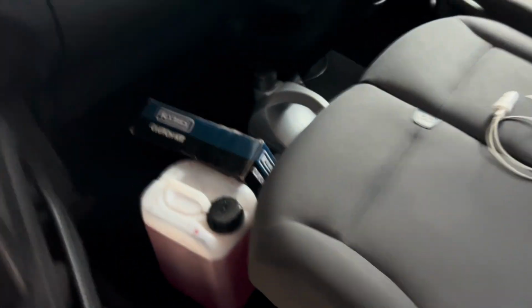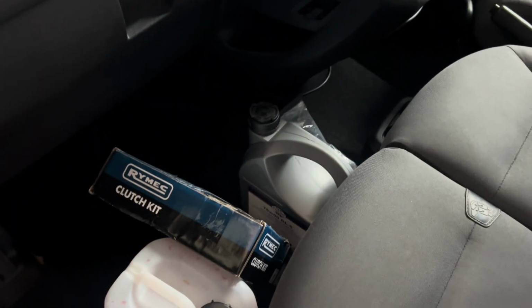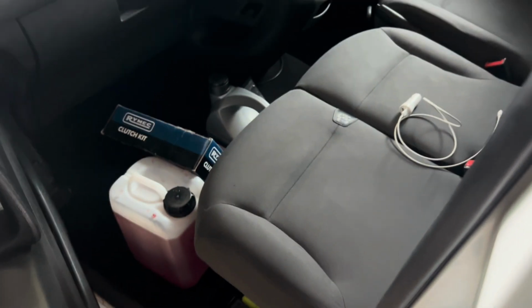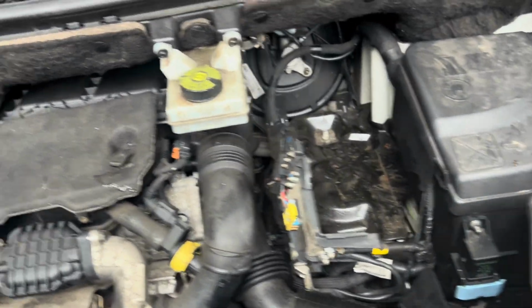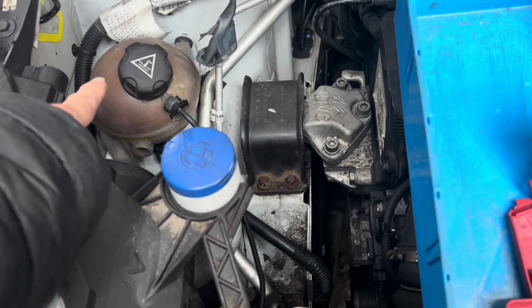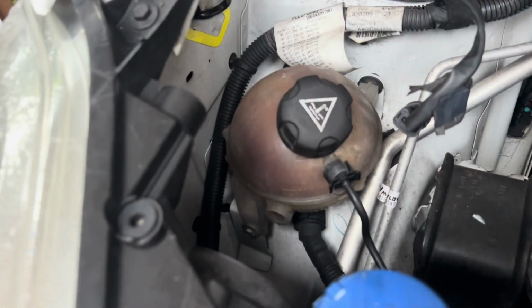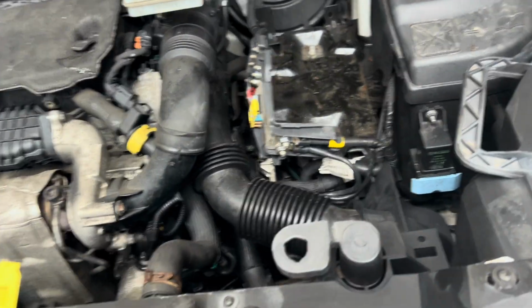Just a quick one. I haven't gone expensive because I am selling it, but I've got all my clutch kit there, my gearbox oil. I wasn't sure how much, so I just over ordered on that one. Got the right viscosity of oil for it though. And also you're seeing some pink stuff. We are going to be doing a coolant flush, which is the only thing we didn't have time to do last time we did the service, because that's just disgusting. So we're going to give it a coolant flush at the same time once we've done the clutch.